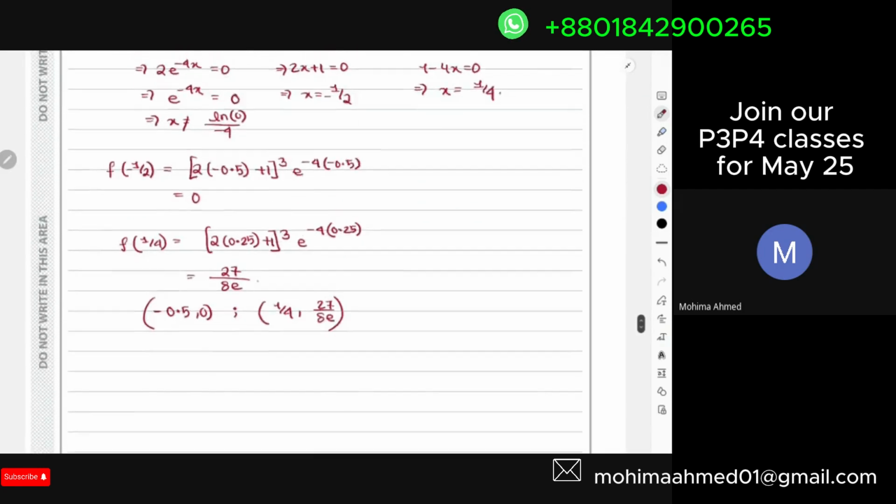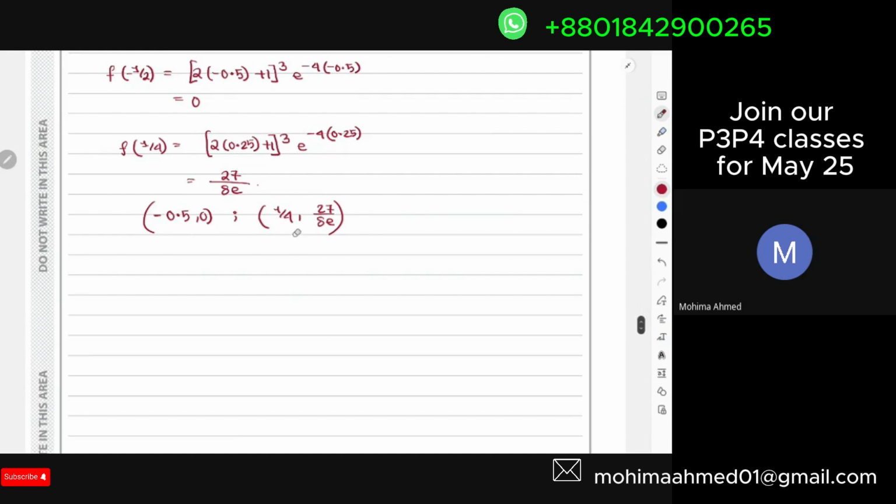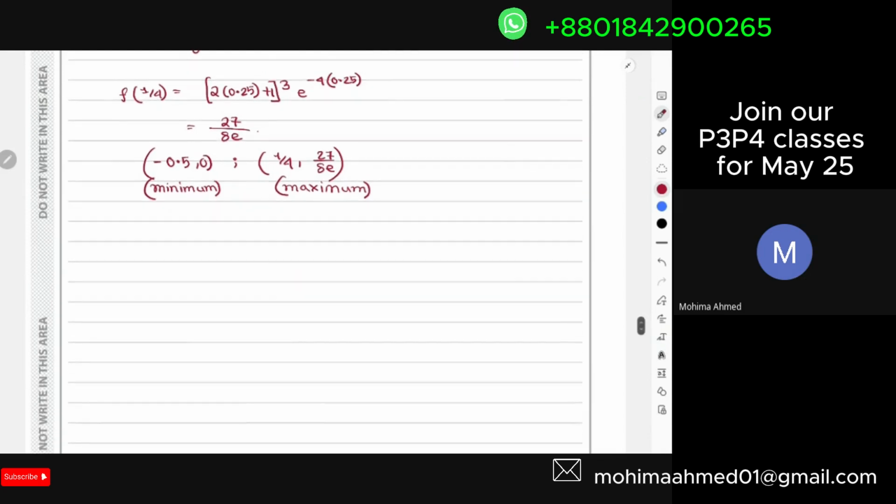I can understand that from here, this is the minimum point and this is the maximum point, right? Because this is obviously at a lower coordinate and this is at a higher coordinate. So this is the minimum point and this is the maximum point. Even though we didn't prove this with the double differentiation, where I'm getting the double differentiation positive for this one and negative for this one, I didn't prove that, but you don't need to prove that. You just do not need to do that here.